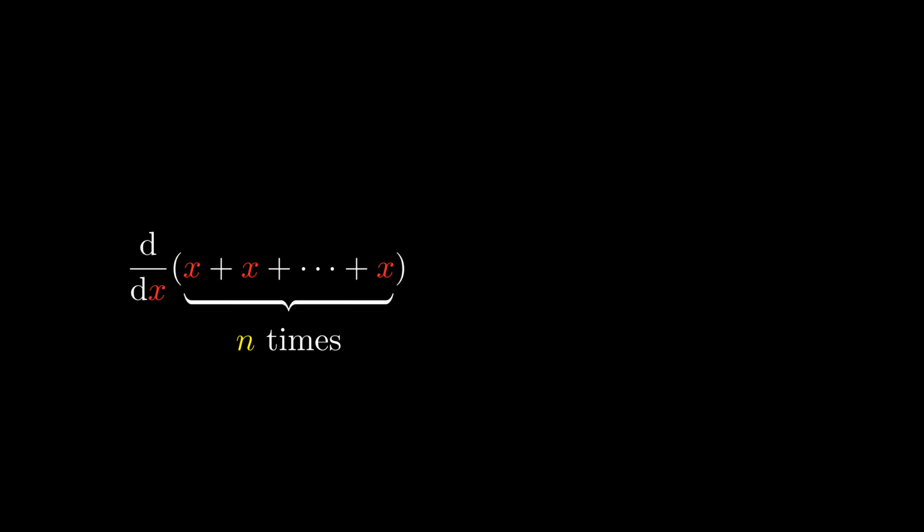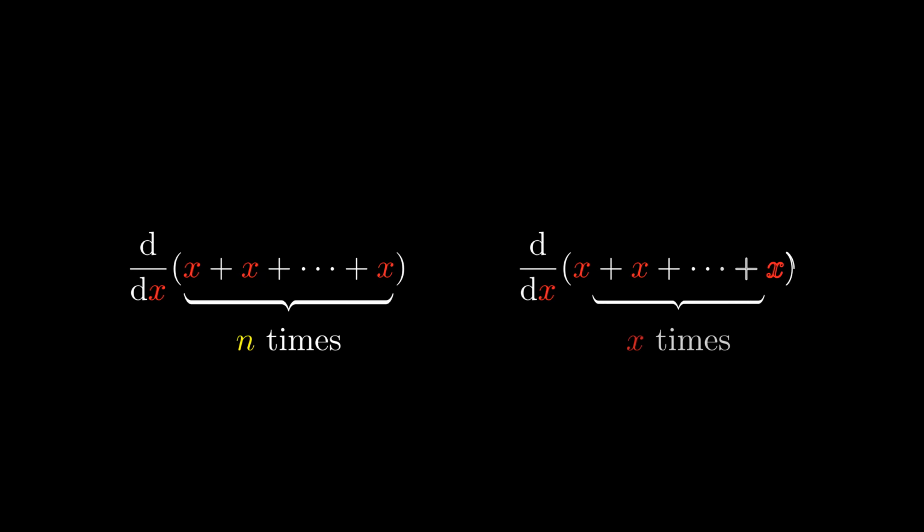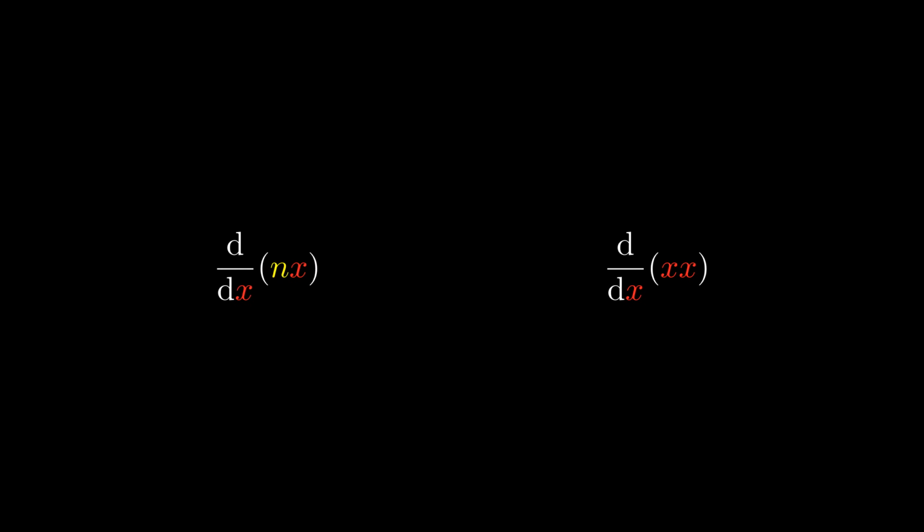The only difference between this situation and the original one is that here, we added x to itself a particular number of times, whereas originally, we were adding x to itself x times. Let's do the same process on both of these expressions. Maybe we'll find the problem that way. We first rewrite the sum as a product. So far, so good. Now we can pull the constant out and... Hey, wait a minute. On the right, we can't pull out x. It's not a constant. So, here we see a problem with this way of differentiating this expression.